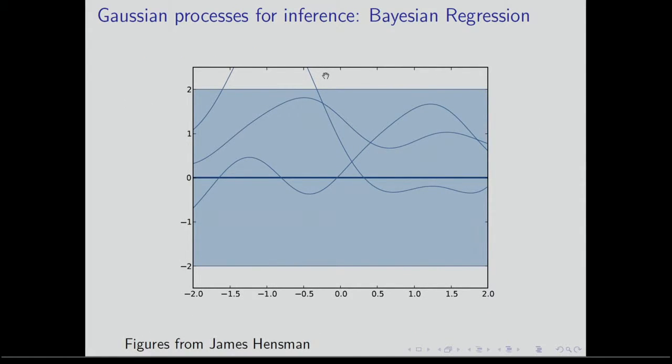So Bayesian Regression 101 with a Gaussian process. Before I see any data, so I'm being Bayesian, I already have some pretty strong beliefs over the kind of thing I'm going to see. So I think I'm going to see some population gene expression data. So it's going to be smooth because it's averaged over millions of cells, okay? And so I'm going to hallucinate some kind of gene expression profiles. And these are draws from my prior distribution. So this is before I've seen any data. I believe I'm going to see these kind of wiggly functions.